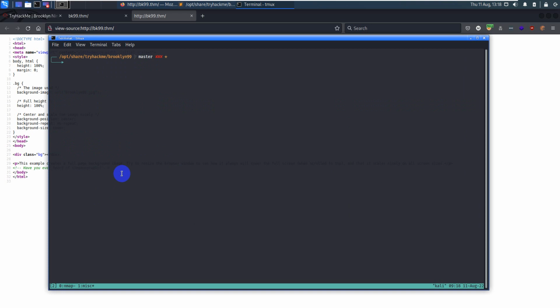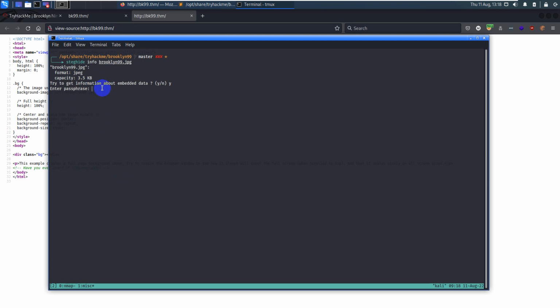All right, so let's clear this. Now what do we have in the image? We can try to find out if something is hidden in the image. So we can use steghide to check, steghide info Brooklyn99. So we're using steghide to check if we have any hidden information.